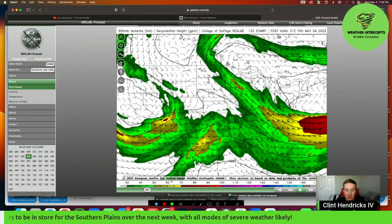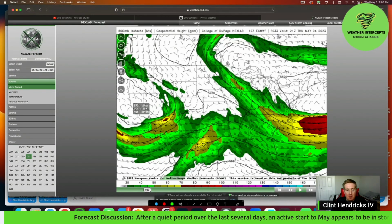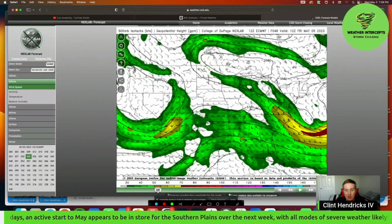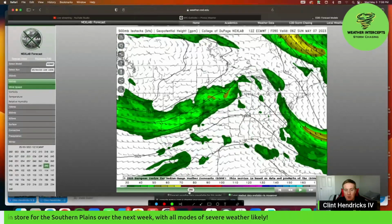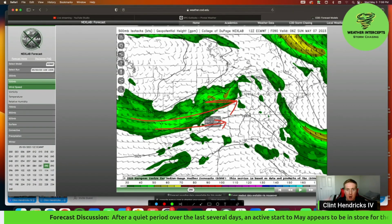By tomorrow, when there is a chance of severe weather, we do have better flow up in the atmosphere around that jet stream level. This is showing about 45 to 50 knots of upper level flow across much of northwest Texas. So this is why we're going to have a chance of severe weather across Oklahoma and Texas tomorrow. But then we can also see that flow starting to move eastward, coming onshore in California, and then continuing to gradually move east. Over these next couple days, we're going to have this consistent pattern of some better upper level flow in the jet stream, moving out of the southwest US and coming over the southern plains region from Texas, Oklahoma, and up into Kansas. And this is what's likely going to give us enough of that forcing in the atmosphere to create multiple days of a severe weather threat moving forward.